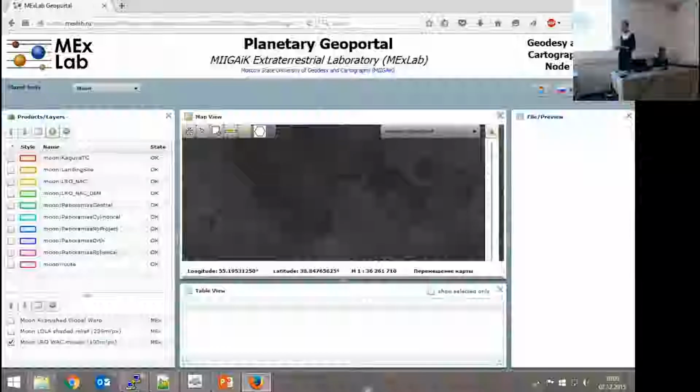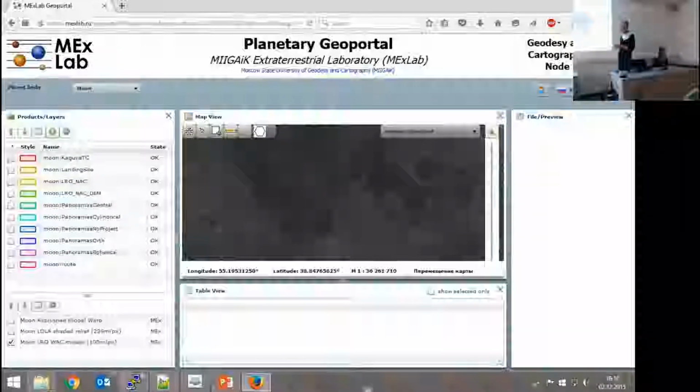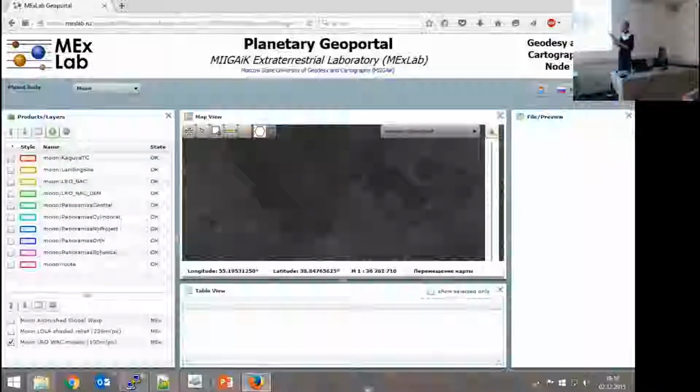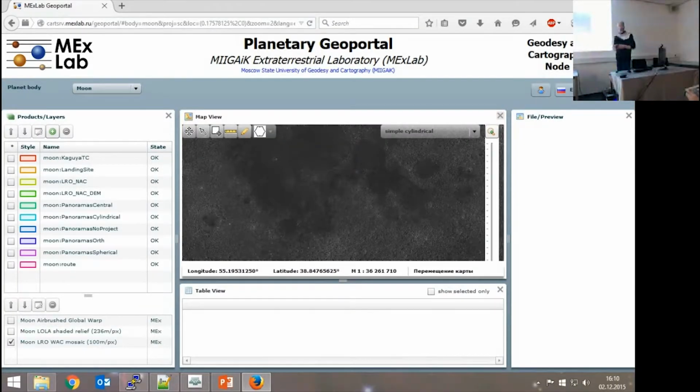It was our contribution to this project, and these are panoramas for Lunokhod 1 and Lunokhod 2, ancient Soviet missions, and that's a kind of ready system, a legacy system. And in the second part, I will show some more recent developments which took place during the project, and they may be useful for you to share these ideas.